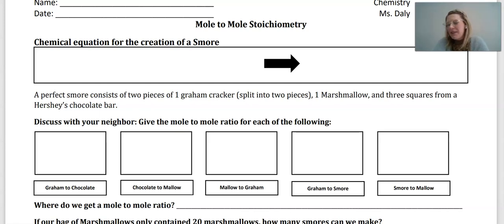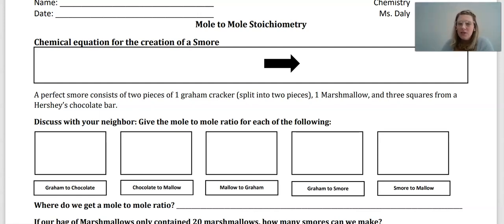So typically this is where I like to make s'mores with you guys in the classroom, and hopefully if we make it back to school this year, we'll definitely still do this activity. S'mores are one of my favorite things. If you are not familiar with what a s'more is, it is a delicious graham cracker chocolate marshmallow sandwich. And you usually have them if you go camping, but we have made them over the Bunsen burner the past couple of years, and it's been awesome. So let's go ahead and dig right in and talk a little bit about s'mores.